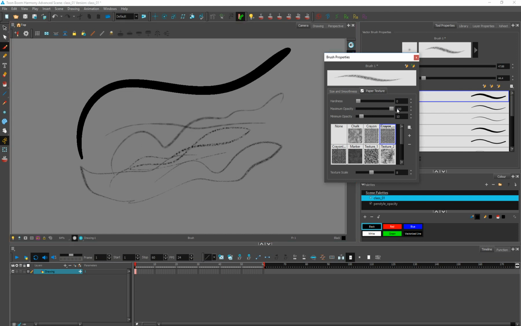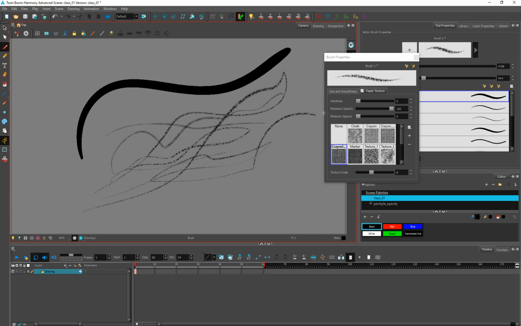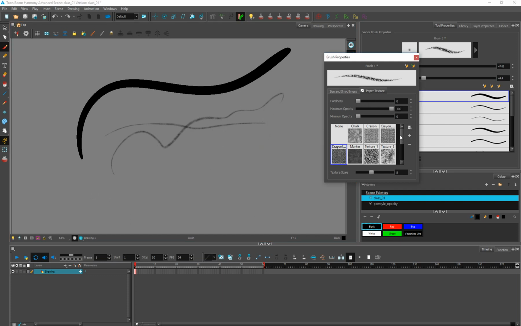And you can change the maximum opacity and the minimum opacity. So if you crank up the minimum opacity, it will be hard, and if it is down, it will be a soft stroke. And you can just try different brush strokes. Again, you can use it for, let's say you want that kind of rough animation look in your final animation, or only for the rough animation, or you have created your own personal line to do the entire animation.